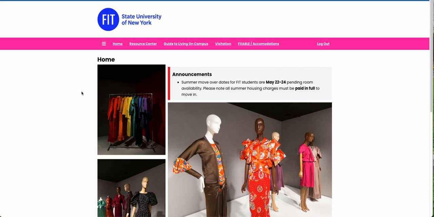These policies can be found in a few different places. The housing contract has the policies listed out. The Residential Life website will also have the policies listed out. And then also we have a brief overview of some of the important policies on the student's My Housing profile. So you'll see I have the My Housing portal pulled up here. And what you're going to want to do is navigate over to Visitation and click on Visitation.